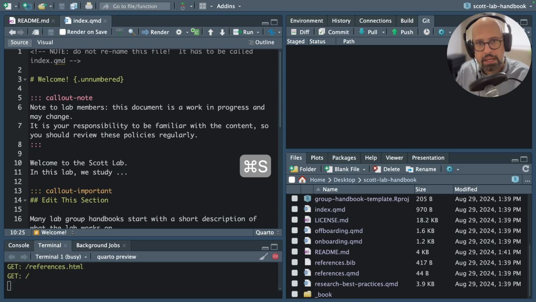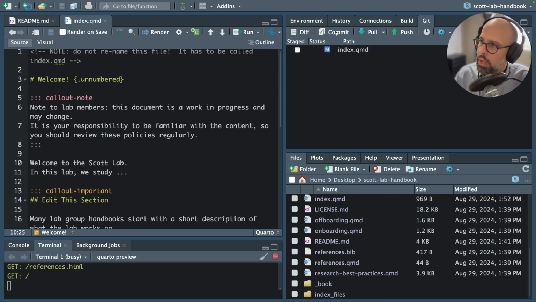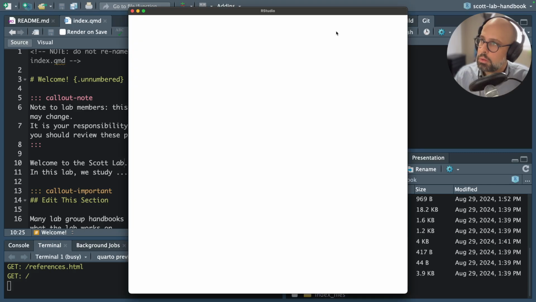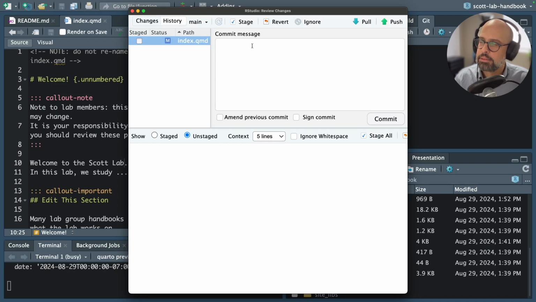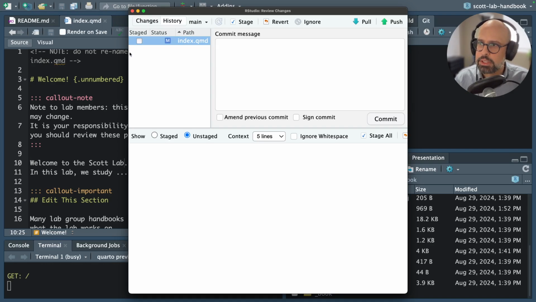Save. I used Command S there. And we're going to go through those steps again to get it on GitHub. So I click the commit button. I check the checkbox next to the file. And it's taking a moment here, probably because I'm recording at the same time as doing this and running Quarto Preview. So it might take a moment.